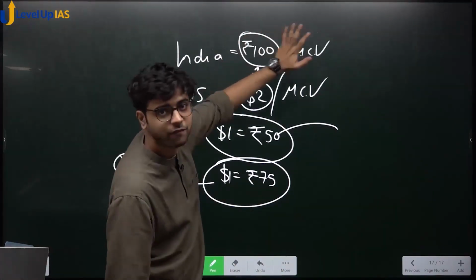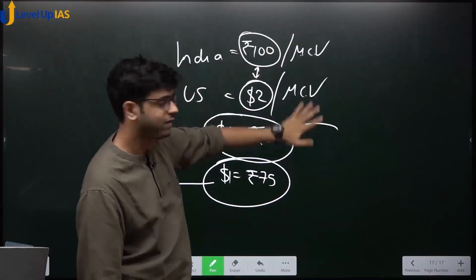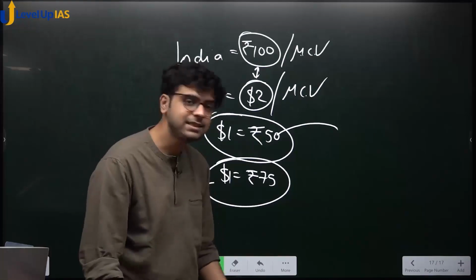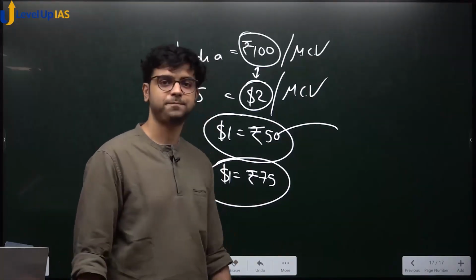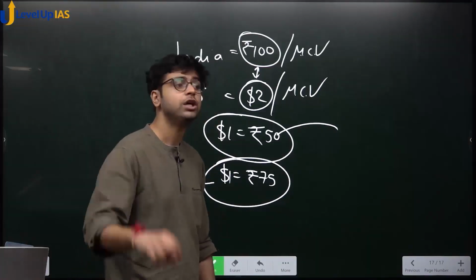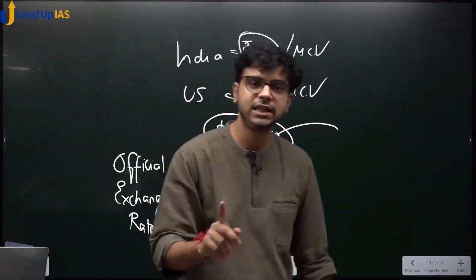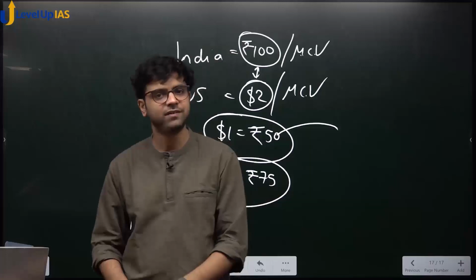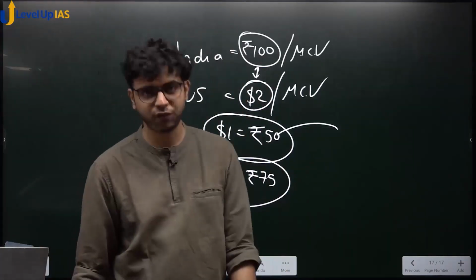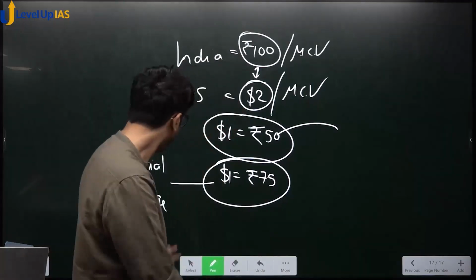100 rupees, one make veggie; $2, one make veggie; so $1 is 50 rupees in terms of purchasing power, and this is known as the purchasing power rate. This exchange rate is known as the purchasing power rate. So when we say India's GDP is $3 trillion, 2.7, 2.8, $3 trillion, and we say USA's GDP is $50 trillion, that is as per the official exchange rate.